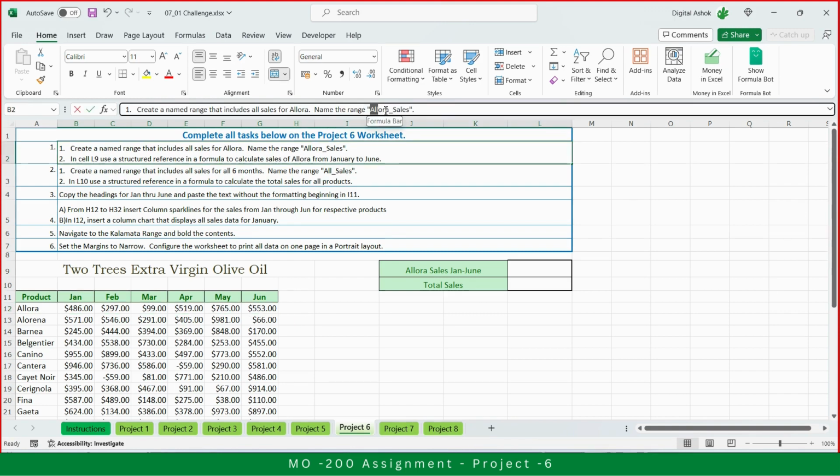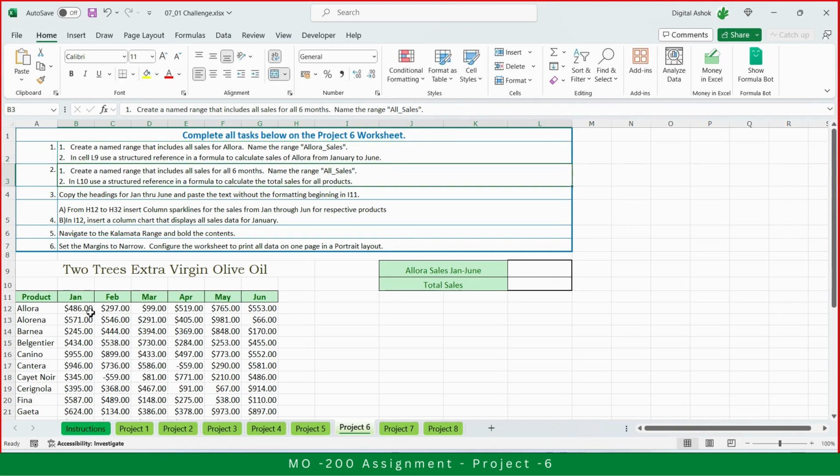Simply copy that name, then select the Allora Sales range. After selecting, go to the name box and paste it, Allora Sales. Click enter. So now we defined the Allora Sales name successfully.